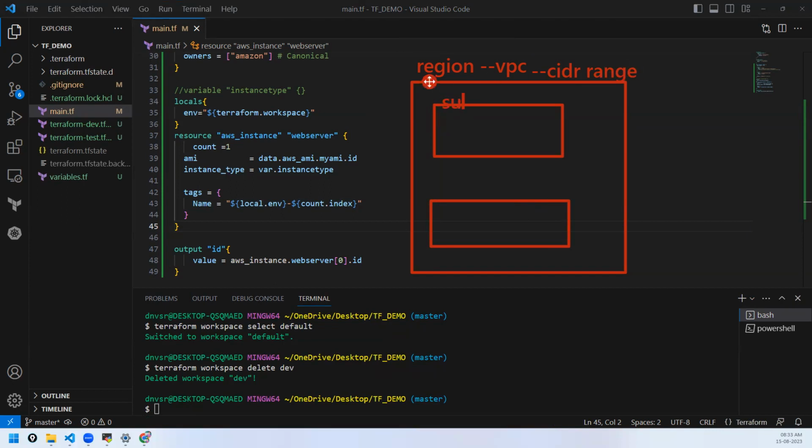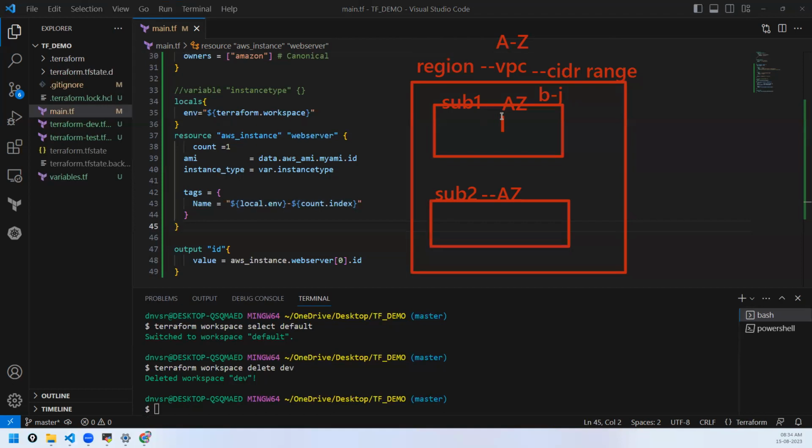Now if you take subnet 1 or subnet 2, any subnet, every availability zone in that particular region will have a subnet. This will be a subset of this IP range. Let's say, for instance, the IP address range of the VPC is A to Z. The subnet will be a subset of it, like B to J, then K to M, something like that. It would be a subset of the VPC's IP address range, which is the CIDR range of the VPC. Okay, so this is how you have a subnet.